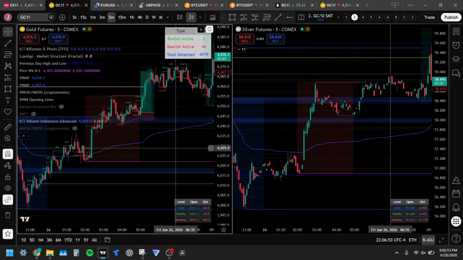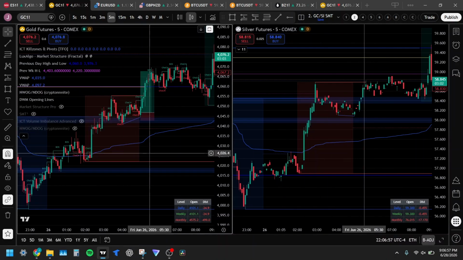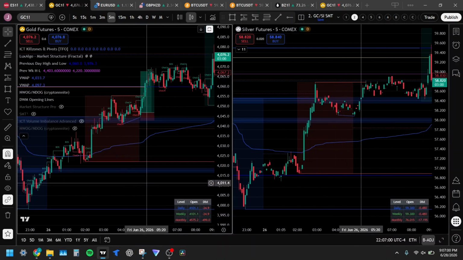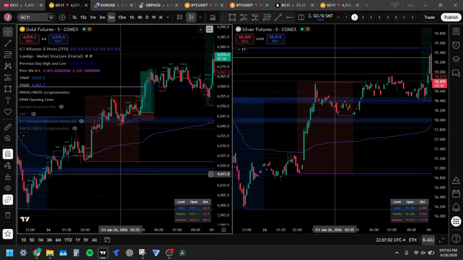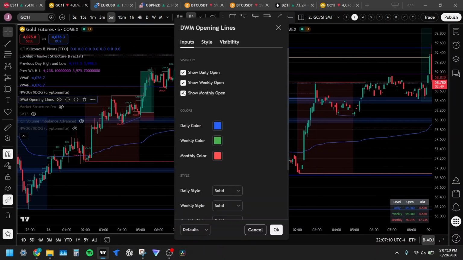This is a volume imbalance. I usually use this on the 1 minute time frame if I'm trading gold. I don't really use it anymore, but you'll notice how trading gold in the 1 minute time frame, there are so many volume imbalances, especially on silver, where you can get some really good entries off of that. And another, new day opening gap I use for different instances, but it basically shows the same thing. New monthly, daily, weekly, and monthly opening lines.